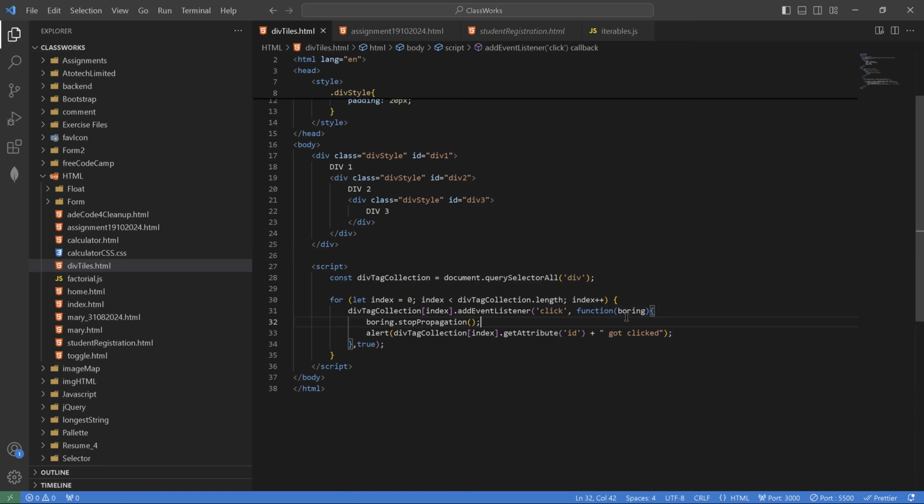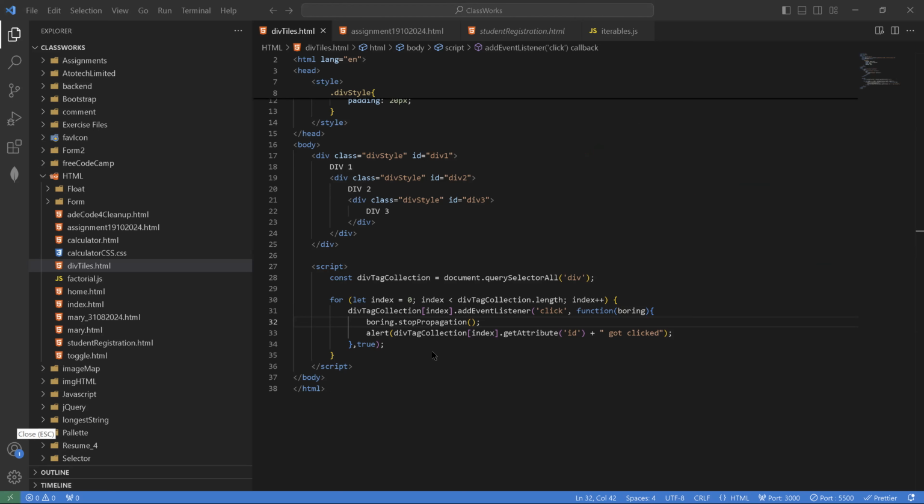Yes, the general practice is to use the character E or the word event. Yes, this is the best practice. So normally I should have used that, but I just want to prove to you that you can use any variable here to achieve the same thing.